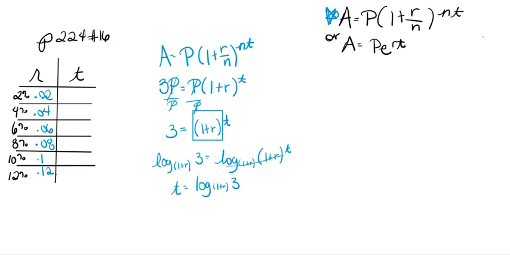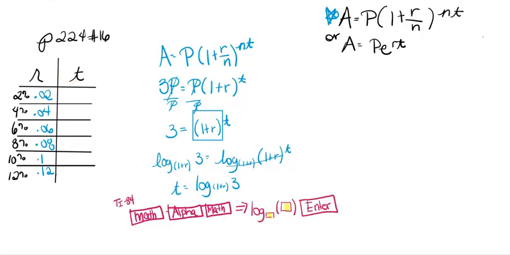If you have the TI-84, it's very simple. If you don't have the TI-84, from what I understand from those of you that have the 83, you're going to have to use the change of base formula 6 times to solve this problem. So if you have the TI-84, to figure out your t for each one of these r's, you're going to hit the key that says math, and then right after that you're going to hit the key that says alpha, and then you're going to hit the key that says math again.